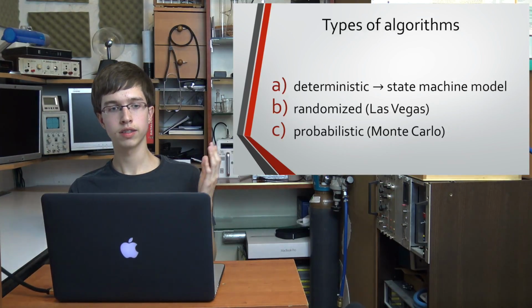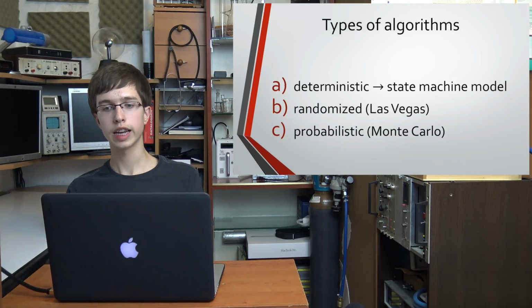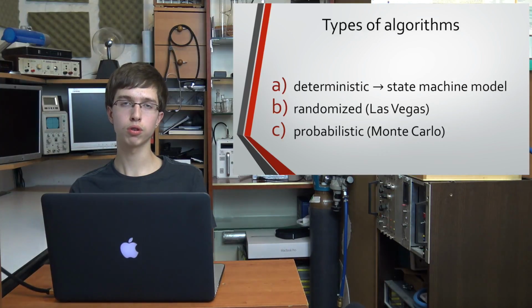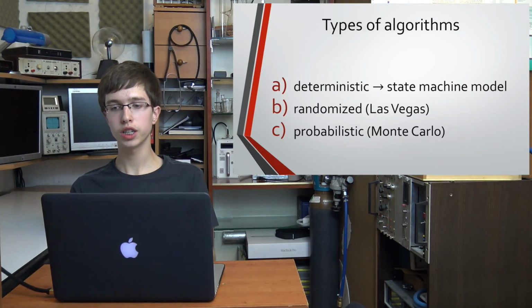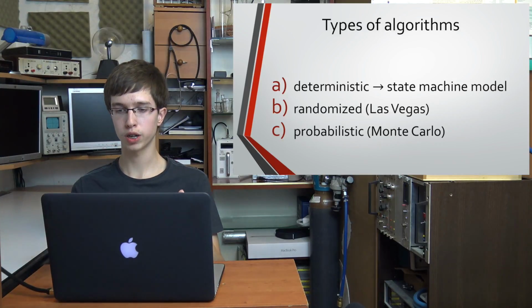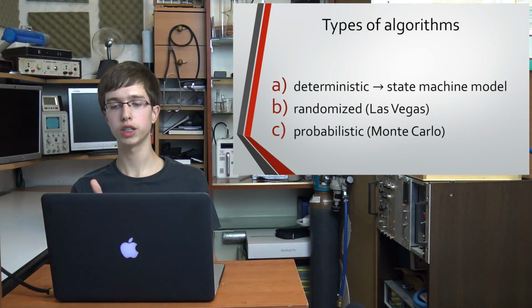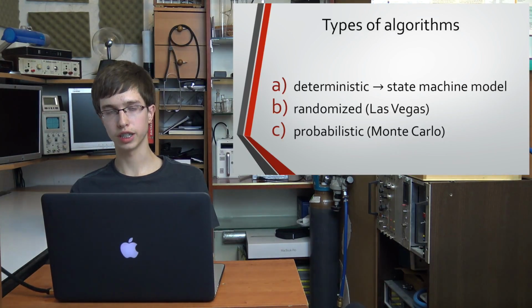And deterministic algorithms can be defined in terms of the so-called FSM, which is a finite state machine or automaton, also called only state machine, which is a mathematical computation model used in computer science and in sequential logic circuits, which is a machine that has a finite number of states and only one state at a given time, which is called the current state, and this current state can be changed by an event called transition.